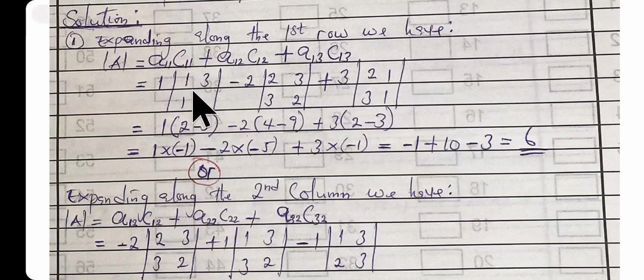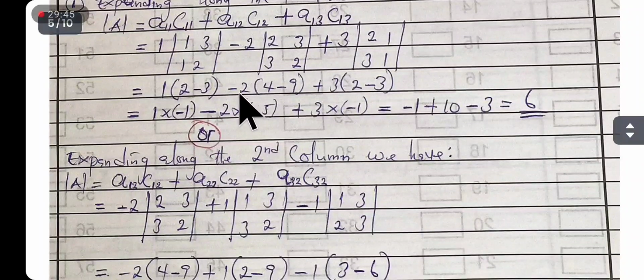Minus 3 times 1 is 3. All right. So therefore, what we have now is we brought our minus 2 down. Open bracket. 2 times 2 is 4. Minus, the minus is what we're writing between here. 3 times 3 is 9. Close your bracket. Plus 3 is what we brought down here.